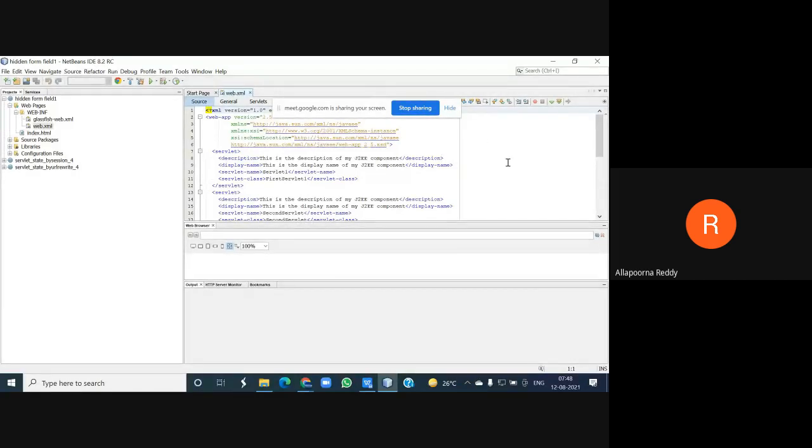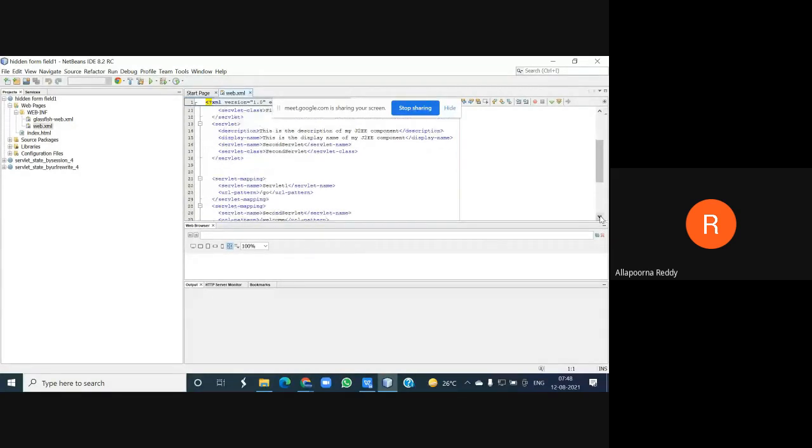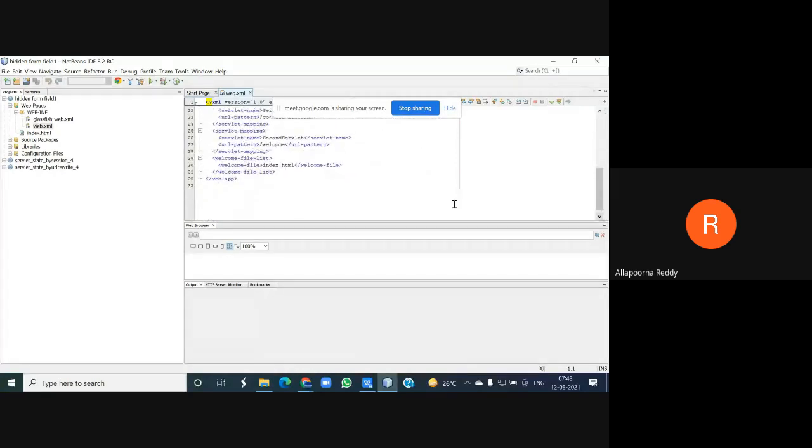This is a description of my component. I'm making a description and a display name. Then I'm making the servlet and servlet class name, then description. Then I'm using your next servlet, whatever we had. Everything is common. So the mapping of your servlet and URL pattern, everything goes the same as the previous one. And the welcome page is what?